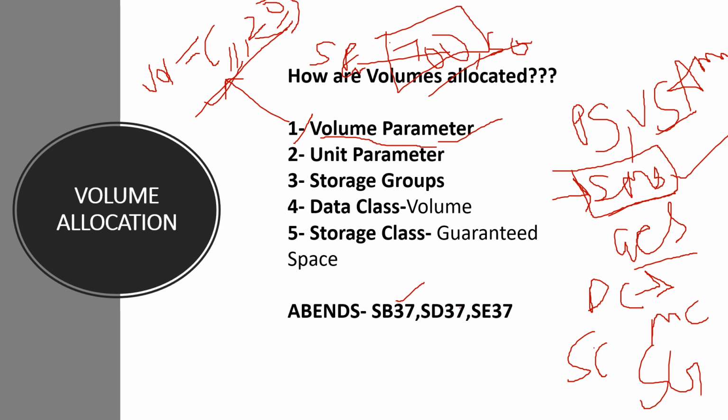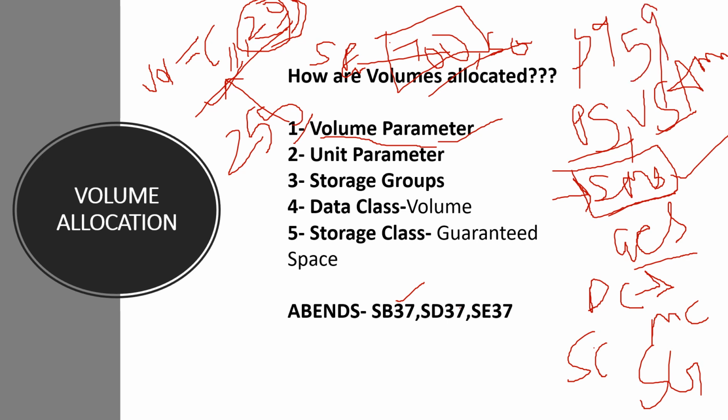Then what is the maximum number which you can give here? Normally 255 is the maximum volume number you can give here. But as you remember, I have explained in an extensive video that for a PS file, it can go up to 59 volumes. Even for a VSAM file, which I'll be explaining in future, it can go up to 59 volumes. So even if you have given 255 here, it will bypass it, and the data set will go up to only a maximum of 59 volumes. So for the PS and VSAM file, it can go up to 59 volumes, and you can code here up to 255.